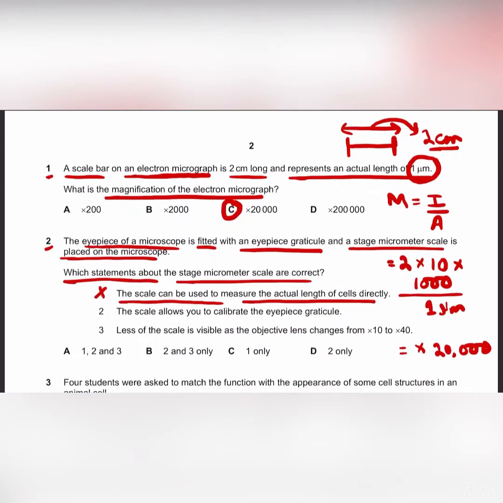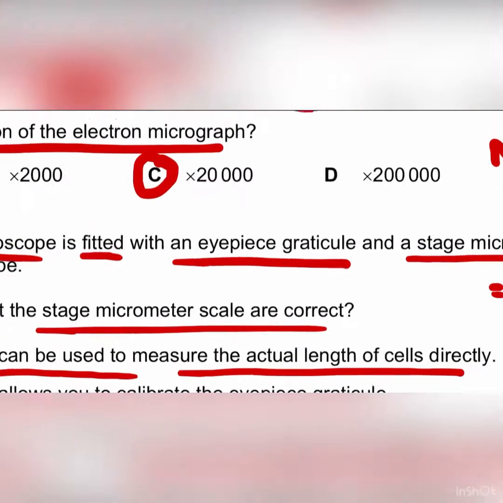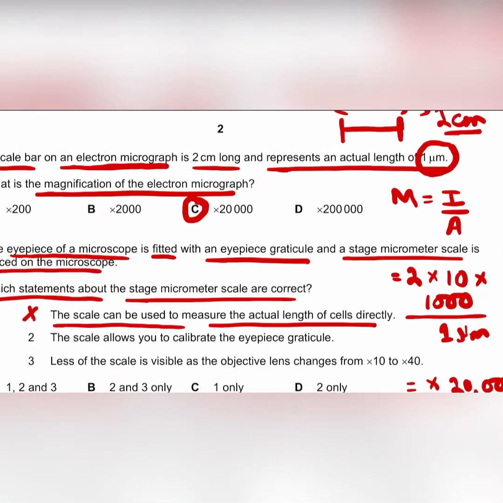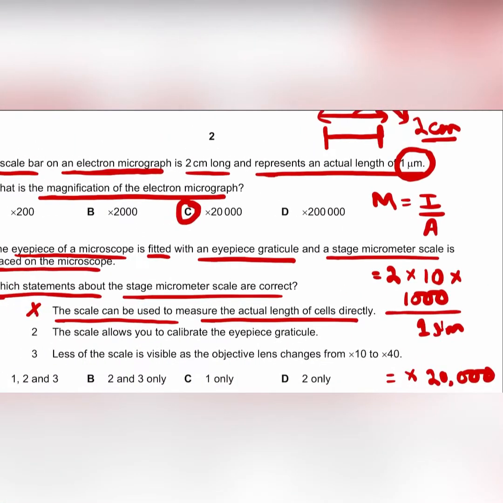So what we usually do is that we first place the slide of the specimen. We measure the length or the width of the cell using the eyepiece graticule. And since eyepiece graticule scale is not in the true units, we calibrate it using stage micrometer. How do we calibrate eyepiece and stage?